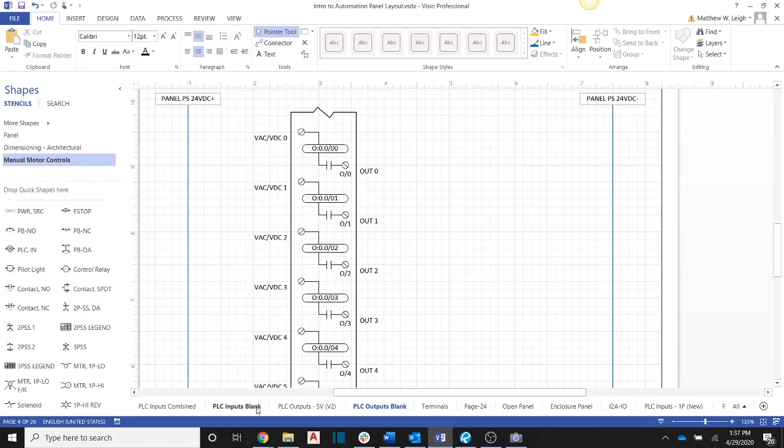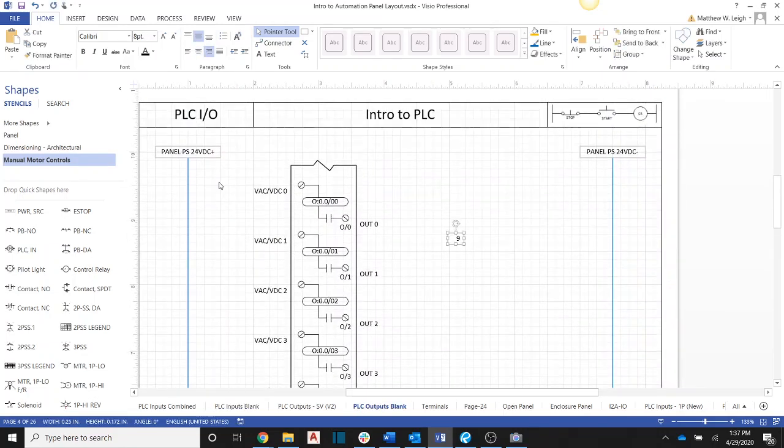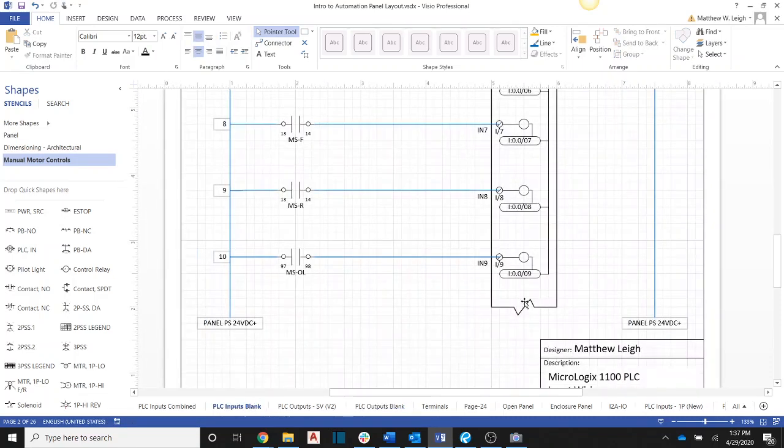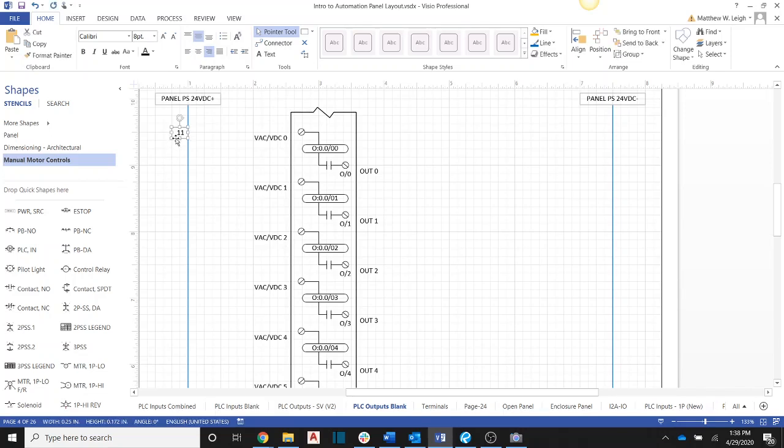So I'm going to come over here. I'm just going to steal one of these to use over here. I already have the rails for a 24 volt system set up here for you. And I don't know if I've explained this, but see how this has this squiggly line here? That means that it's continued on another page. So it is going to be continued on this next page that we're talking about. And we finished at rung 10 here. So I'm going to go ahead and start with rung 11 here. And then we'll copy this down.